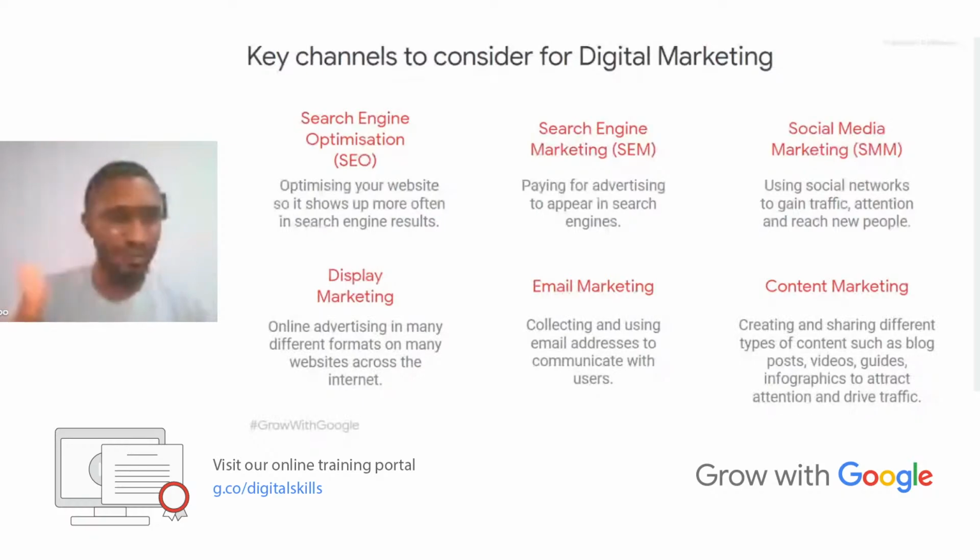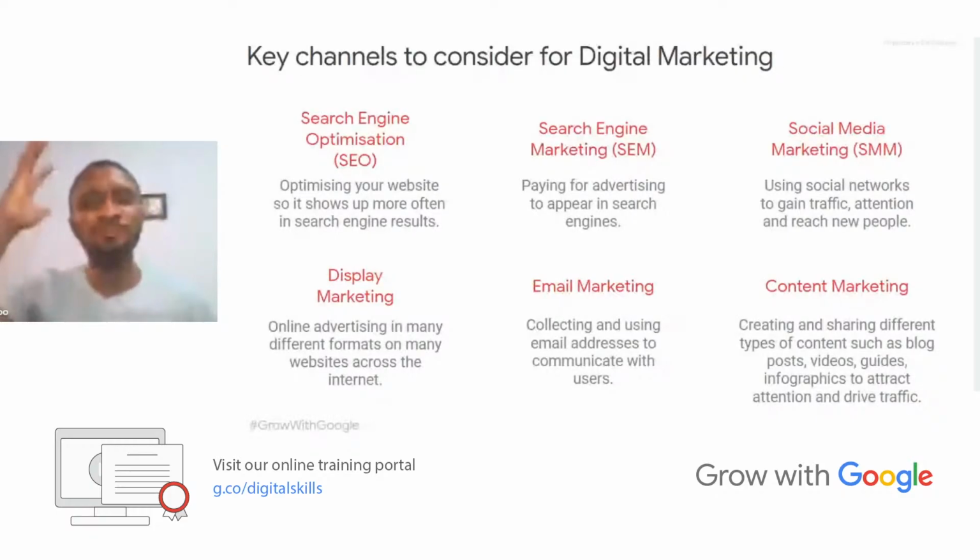We have search engine marketing, which is all about you paying for advertising on search engines. Search engine optimization is free, but search engine marketing is paid. It doesn't mean any kind of advert can go out. There are policies. So even before getting on with this, if you're using a platform like Google, you might want to Google and find out some of the Google advertising policies, so you make sure your adverts and messaging are in line with them and your advert does not get disapproved. Also, advertising is all about relevance, and you sure do need to do more research on this, but I'm going to be explaining more as we progress.